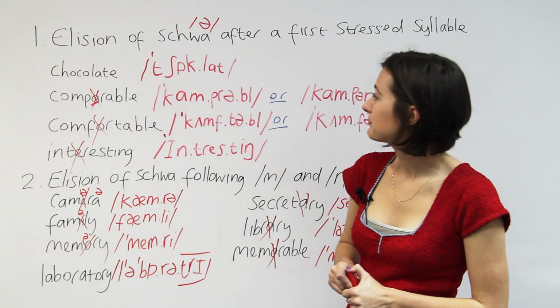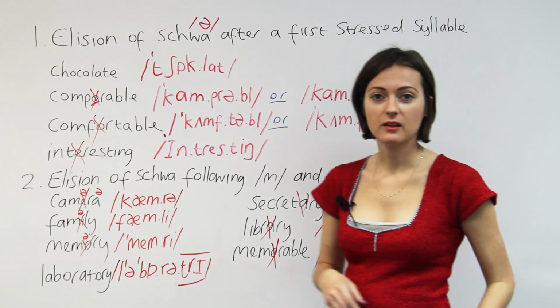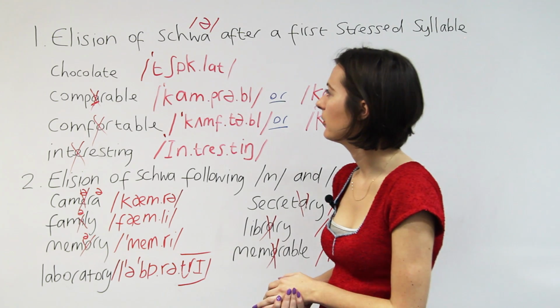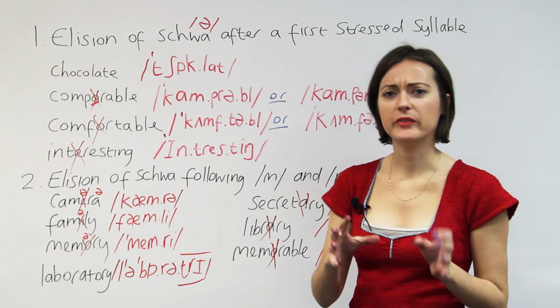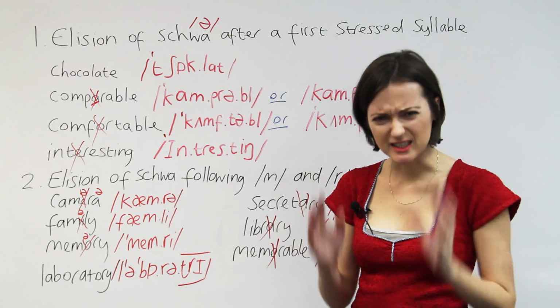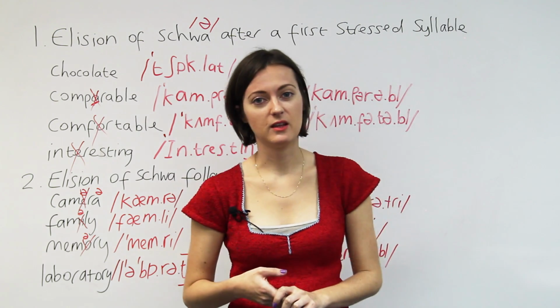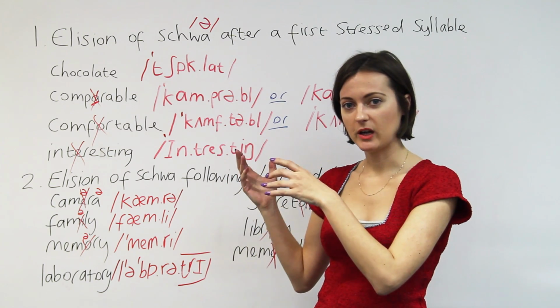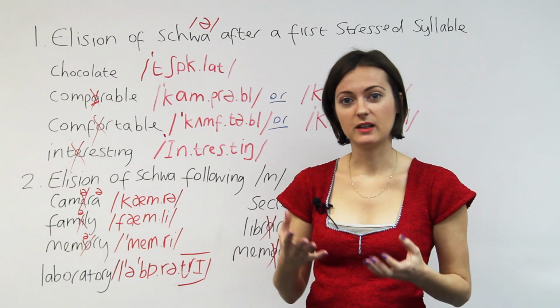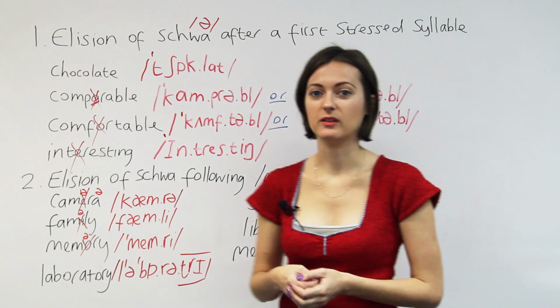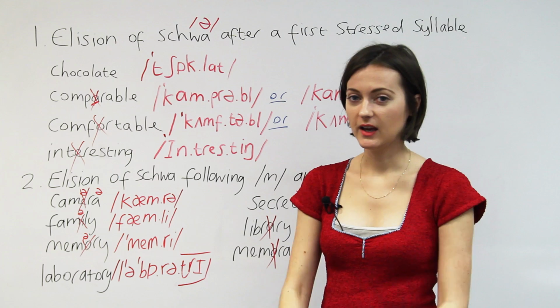So you can thank the schwa sound in British English for elision and how words are not said the way they look, which can be a really confusing aspect of our pronunciation. But now you've got these words, I really think that can help you acquire that laziness in your pronunciation, which is kind of normal for native speakers.